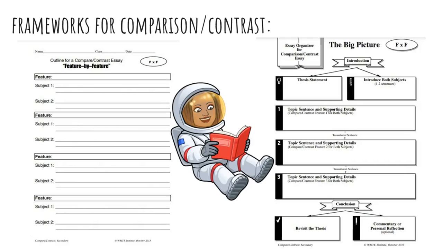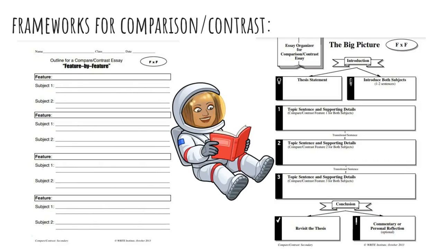All right. So here is a graphic organizer to show you all how you got to think about it. You got to think about the feature. If I'm talking about diction, how does subject 1 use it? And that's author 1. Subject 2, author 2. How did they use it? What's another feature that they use? Oh, syntax, the way that they structured the sentences. So how did subject 1 use it? Subject 2.